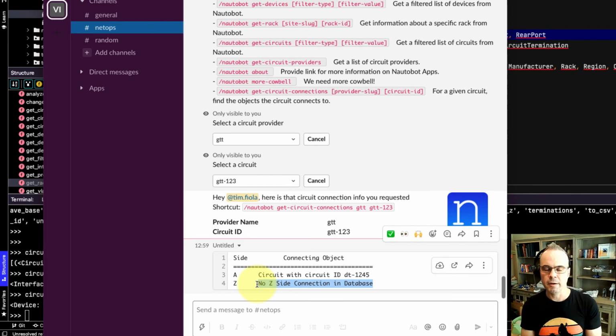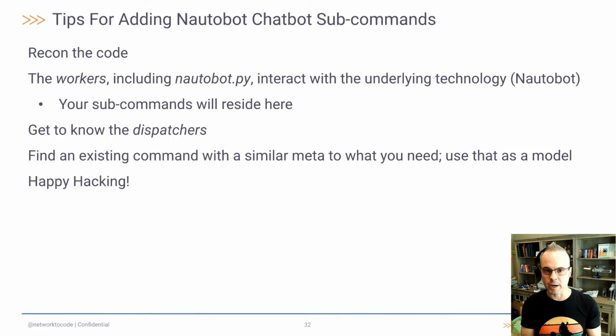That's great. Now we have a command that does what we want. And we got this command simply by hacking a command that's already there. So you don't need to be an expert in the mechanics, I'm certainly not, of how this works. What you need to be able to do is just understand how to hack a command. And hopefully what I've just shown you helps in that effort.